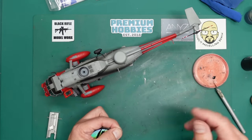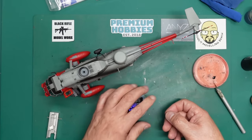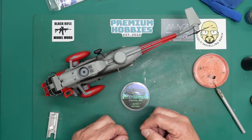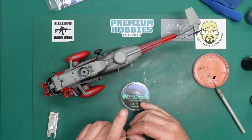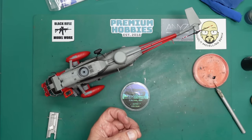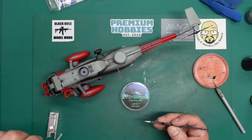And after a couple of years, it will actually break the antenna off because it's under constant stress. So it's best not to pull it too tight. So what I will do, I will have this in my hand or in a pair of tweezers, like so.